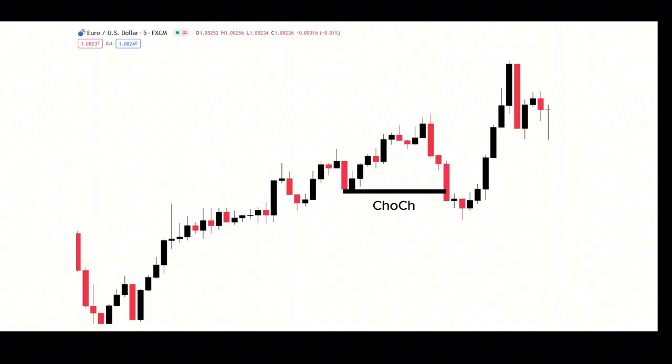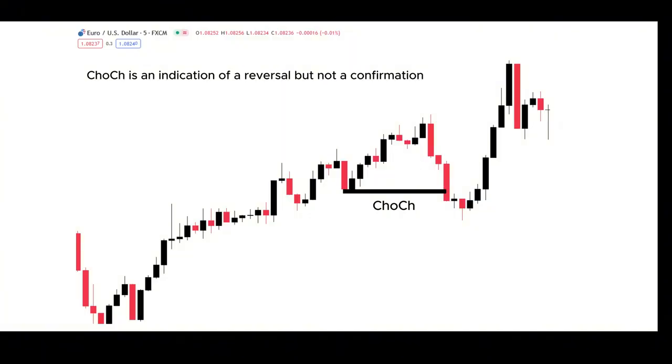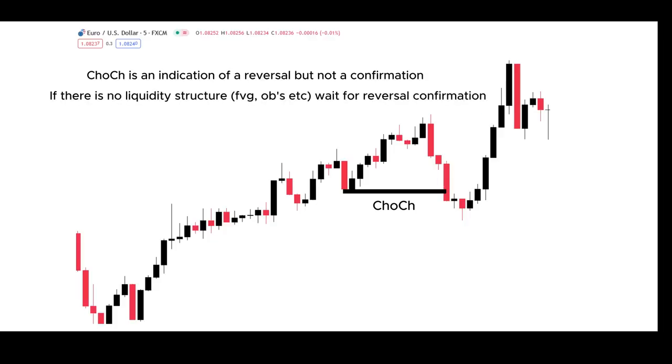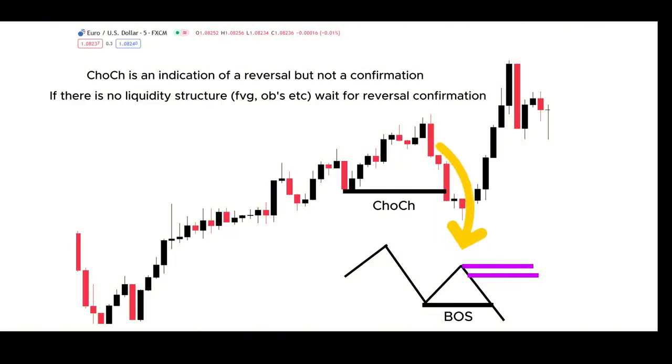So what can we do in this situation to not get trapped? The most important thing is to know that the change of character is not necessarily a confirmation of trend reversal, but just a first important indication, especially when we don't have a liquidity structure for price to move into. One of the best decisions is to wait for the price to actually confirm a reversal into a downtrend. The confirmation would come if the price went up here and broke to the downside instead of breaking the upside. This would confirm the first bearish break of structure of the downtrend. And after, we can look if a liquidity structure has been formed, as in a setup like a fair value gap or a supply, since the market would have gotten into a downtrend.